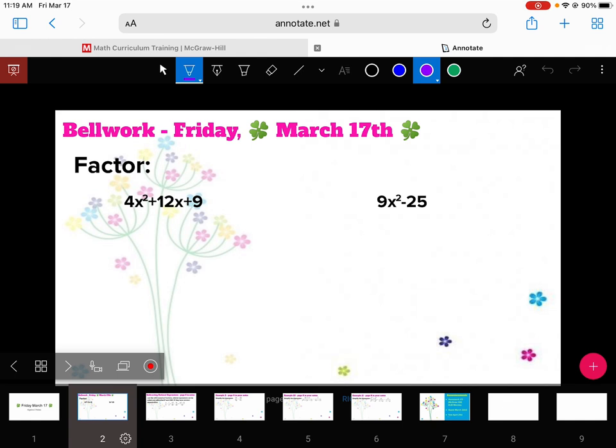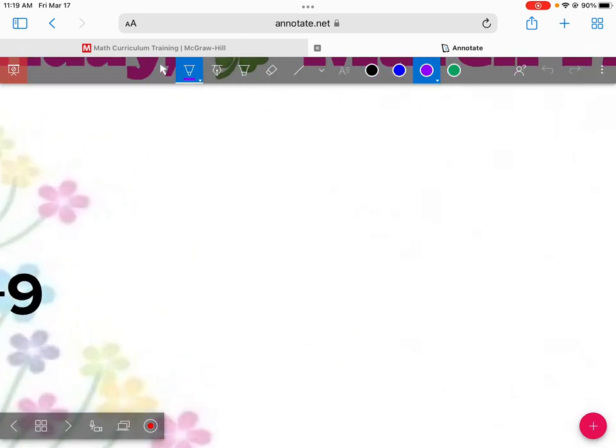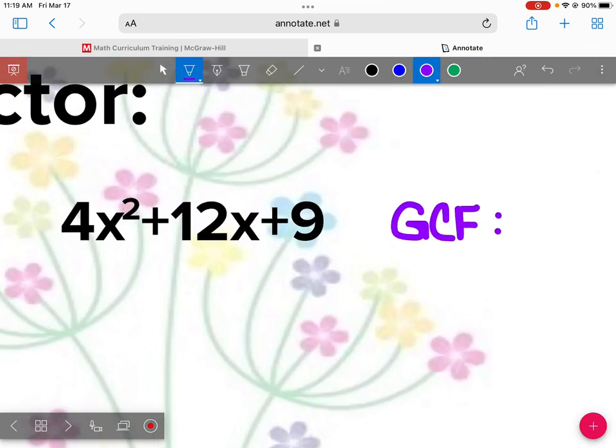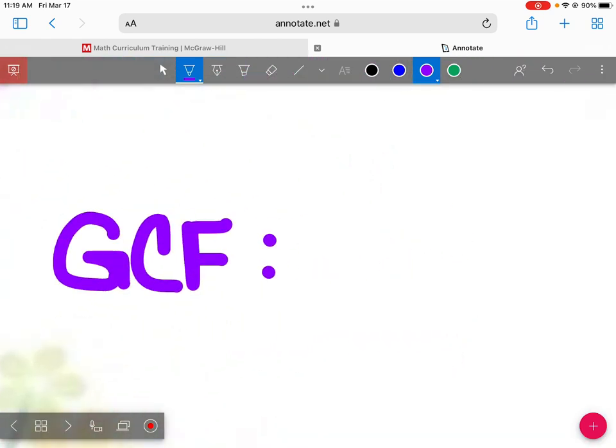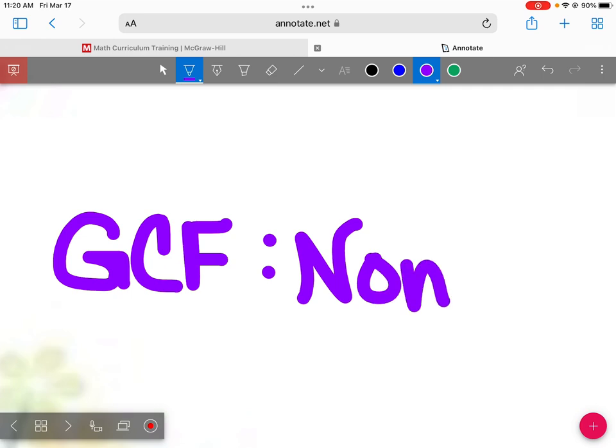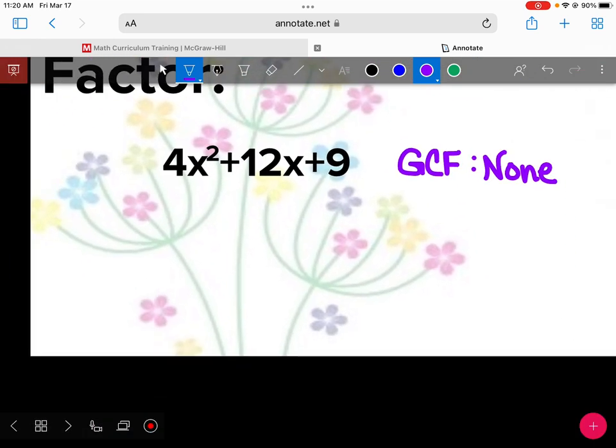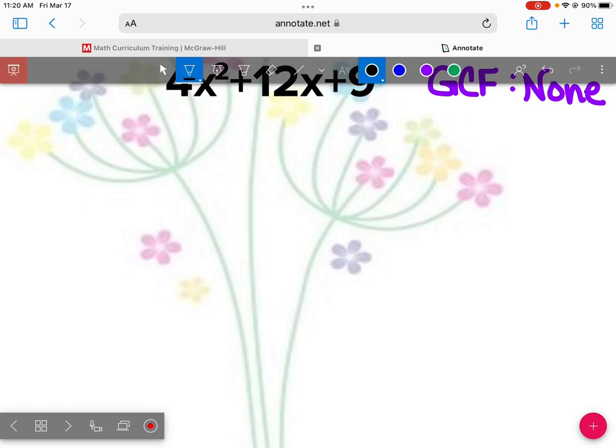When we factor, first thing we always check for, GCF. A GCF has to go into all of the terms that we see. Does the first problem have a GCF? Why not? I thought 4 went into 12. Oh, yeah, 4. It does go into 9. No, 9. It doesn't go into 9. Yes. All right, so no GCF here, which means we're going to do what second?